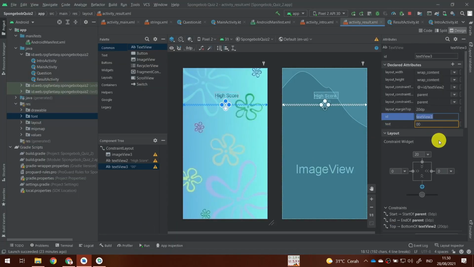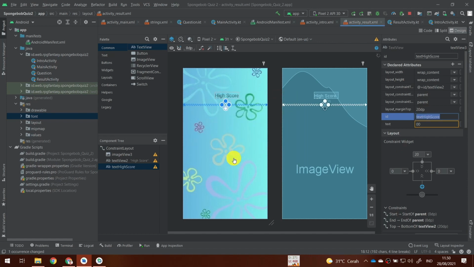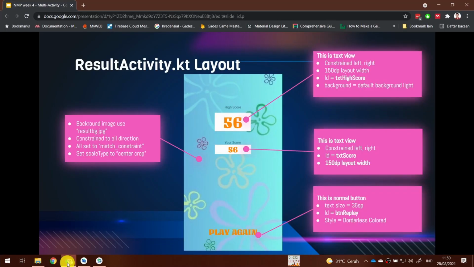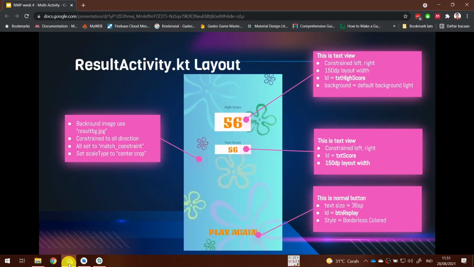Okay, text high score, refactor as usual. And then the width is 150 dp. And the background is default background light.